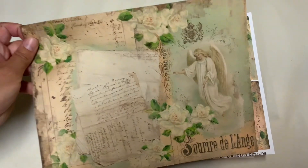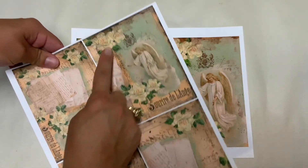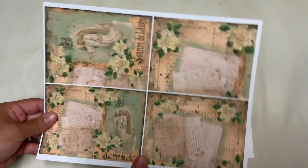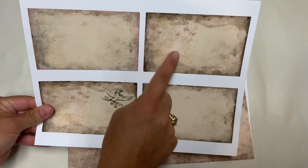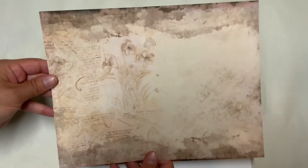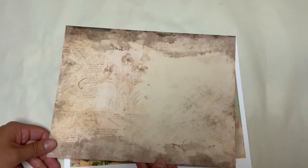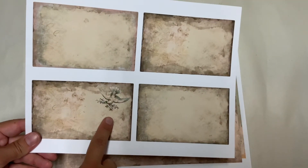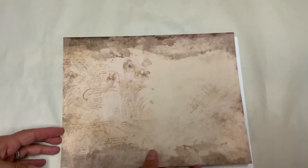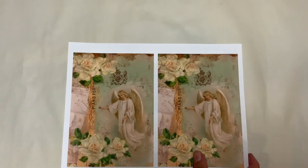These are another set of miniature pages from that big one, so you have the full page here but in miniature. Then you have just a part of the page, a part of the page, and at the back you can use one of the backs of the postcards. I took that one and printed it full page instead of the postcard format, so don't forget you can use those blank backgrounds on full size pages too to create your backgrounds or other pages.